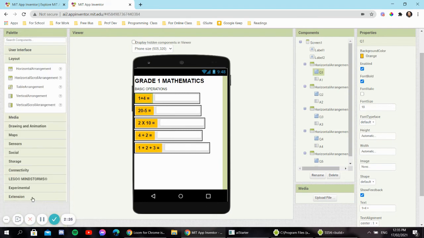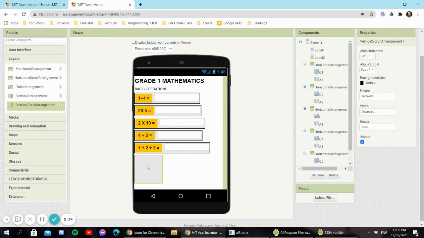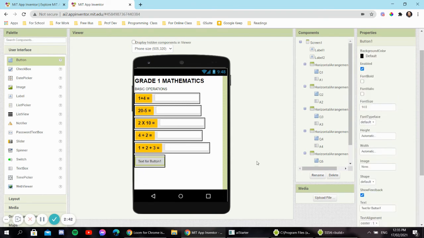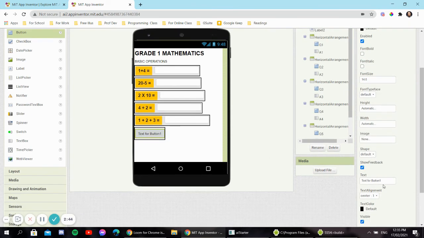So let's go to layout again. Now, this time we will focus on the vertical scroll arrangement. So we will drag it here below, and then we will add a button. Okay, the text button here, we'll stay at 14.